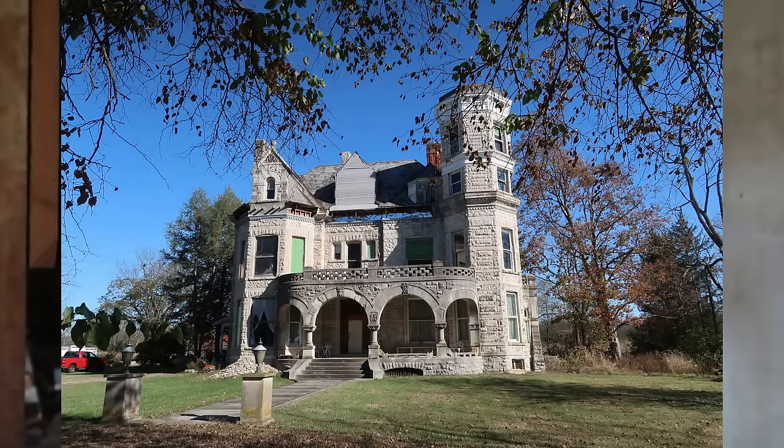Coming to you from the attic of the Mooreland House today. Because we had so many comments about how the stairs work, and since we don't know, we are going to do a deep dive into it and see if anybody else can. There's a lot of people that know a lot more than we do. So we're going to try it again. This is a deep dive into the stairwell.